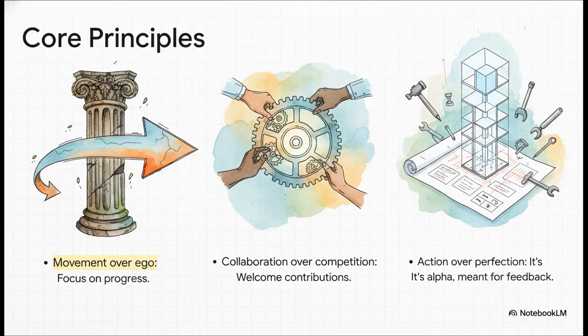And you can see this philosophy in the creator's core principles. It's not about being perfect. It's about making progress. It's not about competition. It's about collaboration. It's openly in alpha, which is just another way of saying, hey, come help build this. It's a tool that's meant to grow and evolve with the community.